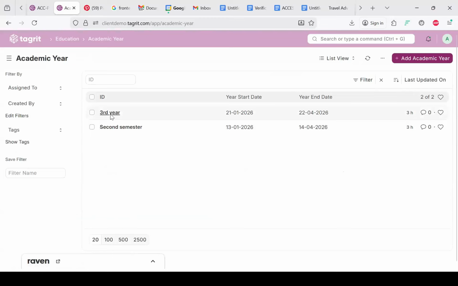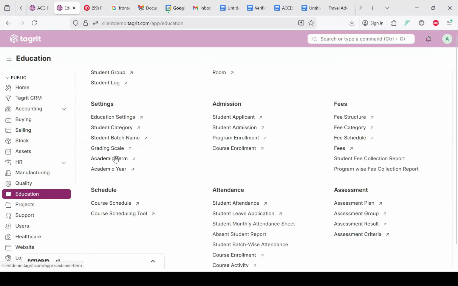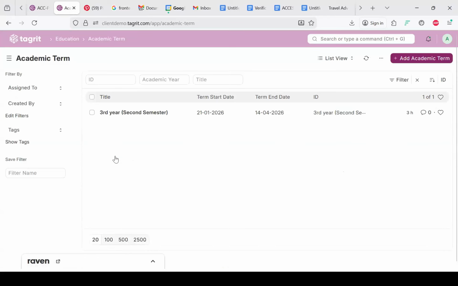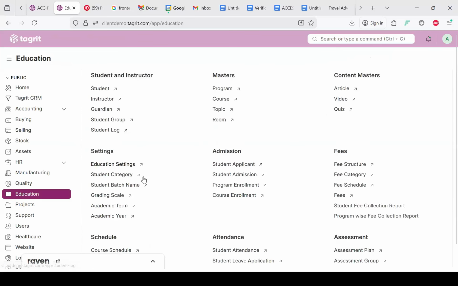So I'd created third year. You can ignore second semester, that is completely unrelated. And also I'd created an academic term. So third year. So the student is already enrolled.